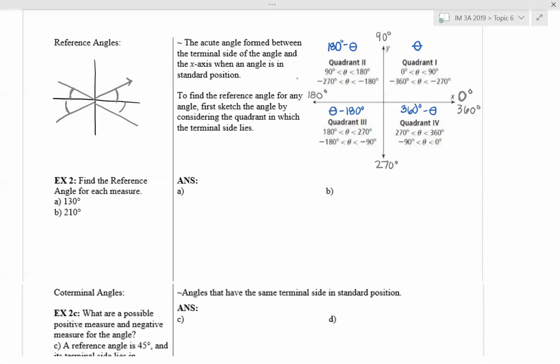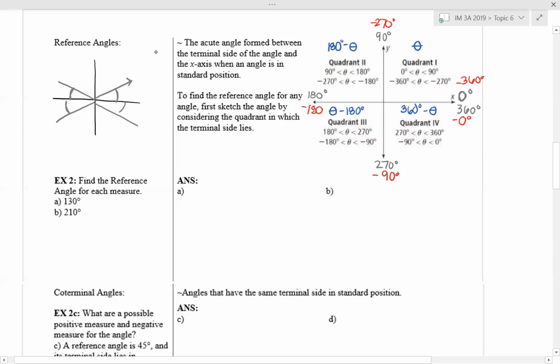I also might end up with negative angles. If I have negative angles, what changes is that 270 is equivalent to negative 90, 180 and negative 180 are the same, 90 and negative 270 are in the same location, and 0 and negative 360 are in the same location. Technically that's negative 0, even though that's not an actual value. So when I'm identifying these, if I have a positive angle, I'm really just looking at which quadrant it is in.